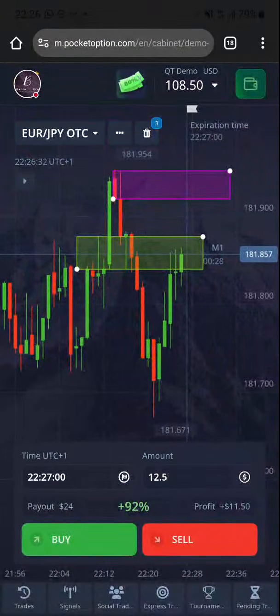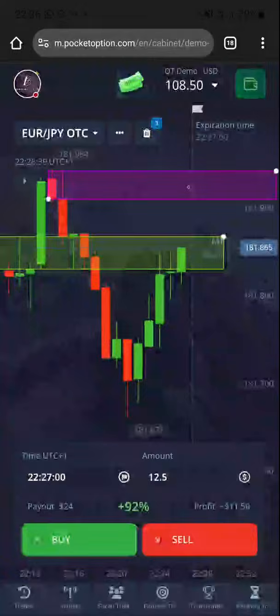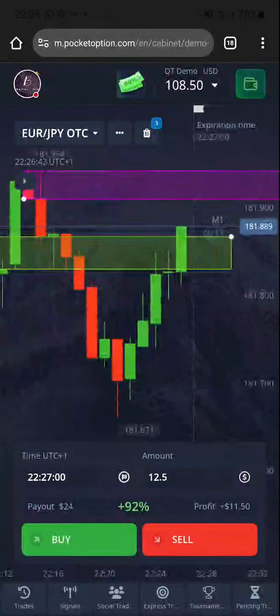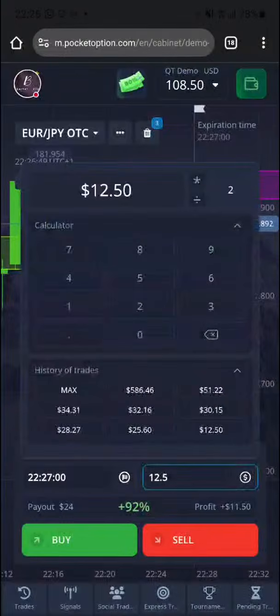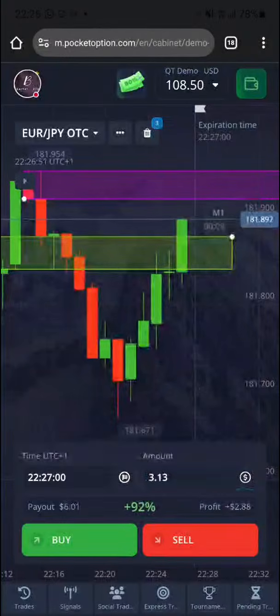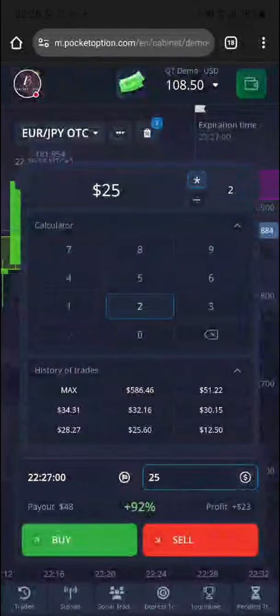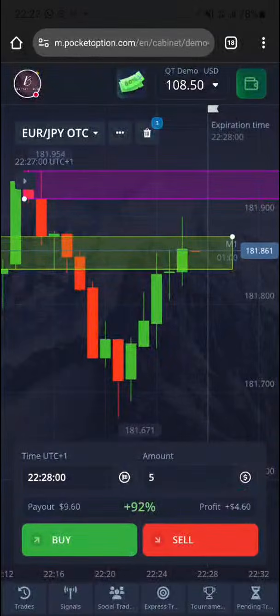So now you see we have this push to the upside here. If this momentum continues to the upside, I'm not going to take this trade. Or you know what, let's not skip the trade. Let's just reduce the risk amount. You understand? So let me go with 5 instead. No, not 25. 5. Thank you.